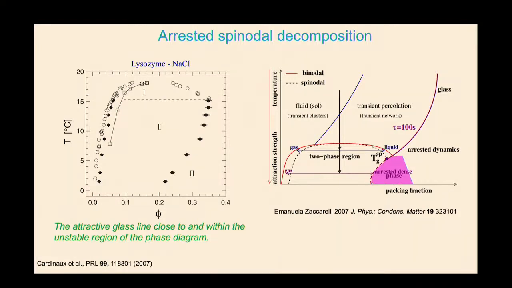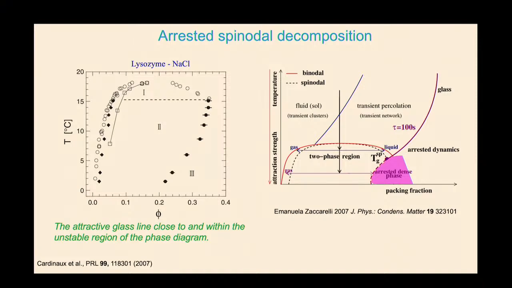The point I'm trying to make here is that LLPS is not just an equilibrium phase separation. If you quench deep enough, you can even interfere with the glass line and percolation line and so on. So the dynamics of liquid-liquid phase separation is also very important to take into account. On one hand, we can predict LLPS from an equilibrium point of view, but from an experimental point of view, there are a lot of kinetic effects that bring in additional features and additional challenges.